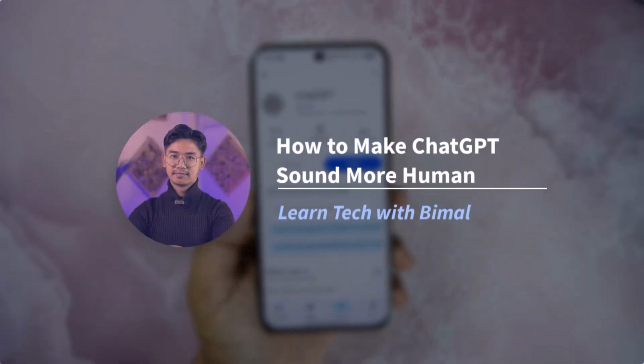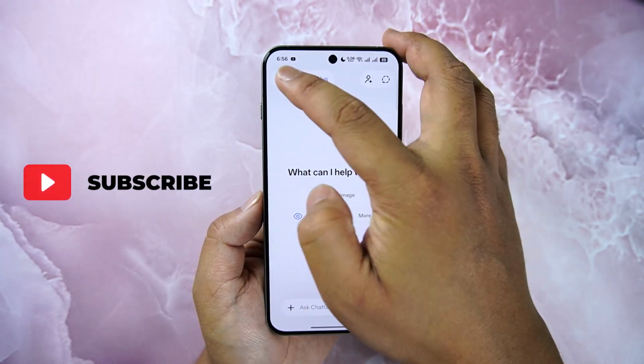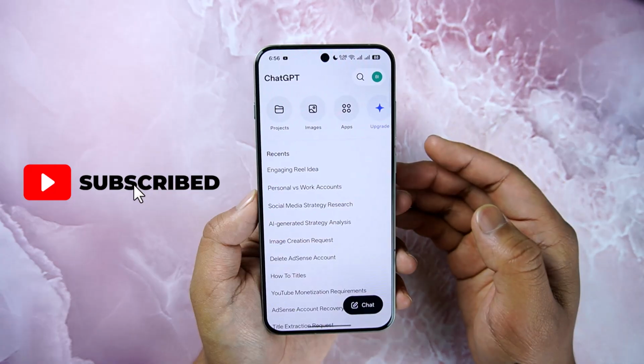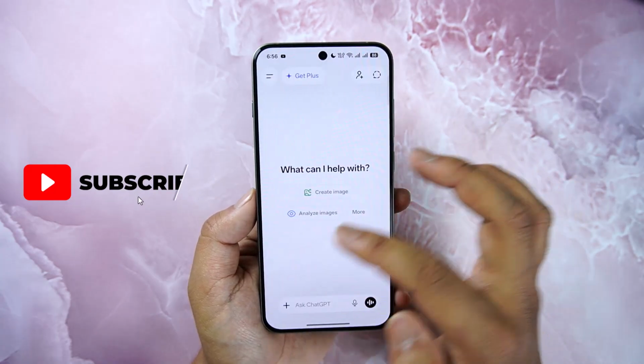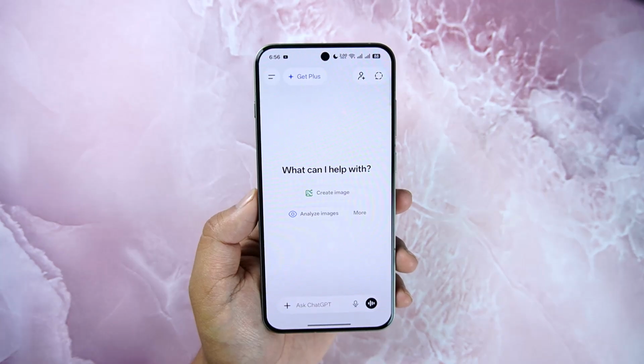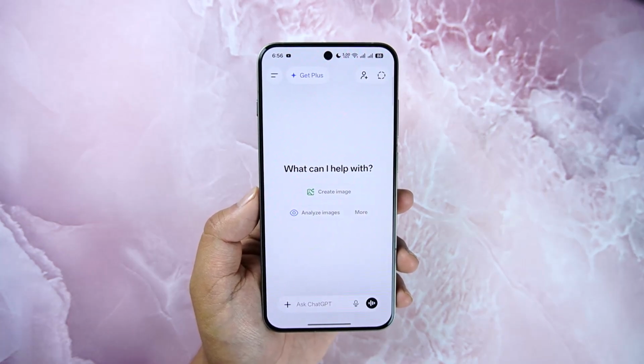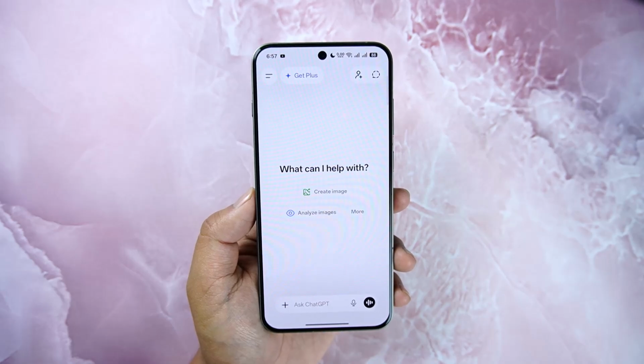How to make ChatGPT sound more human. In order to make your ChatGPT sound more human, normally AI written content, maybe you're asking it to help with your assignment or anything, and AI written content is going to sound like AI, right? And you want to use as normal a tone as a human as possible, use a little bit of errors even here and there to be able to make it sound more human.